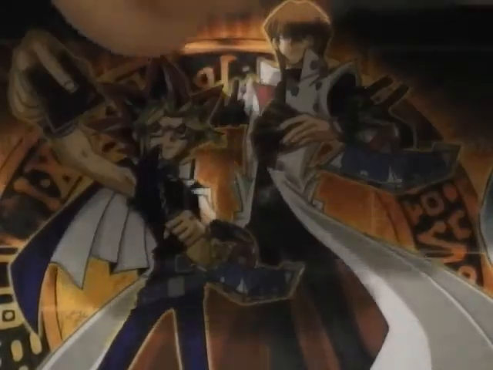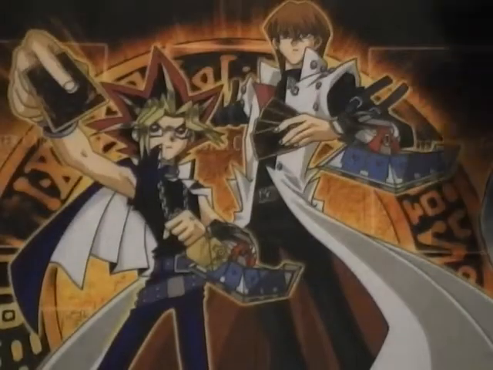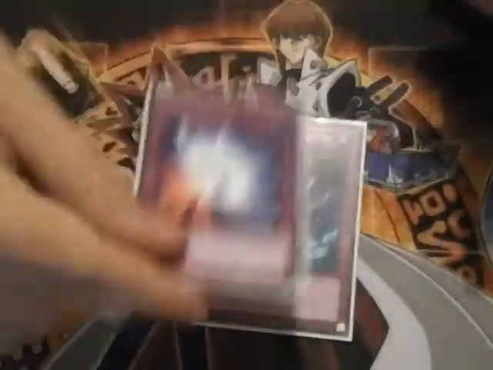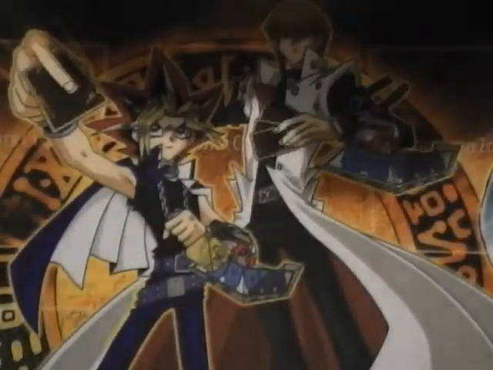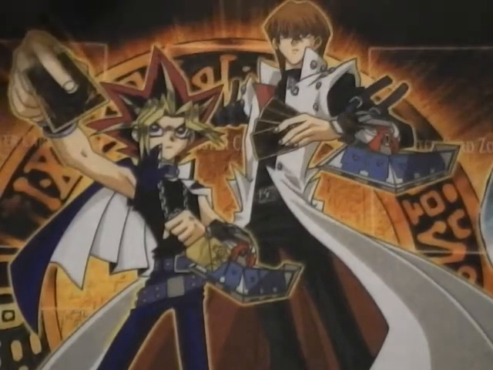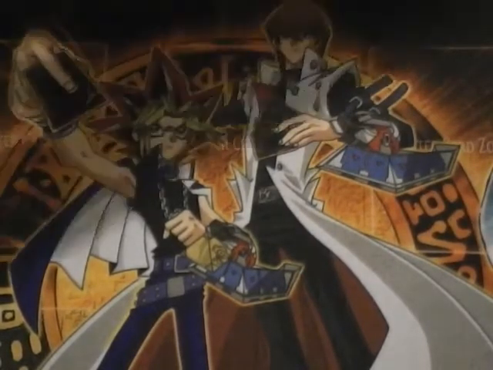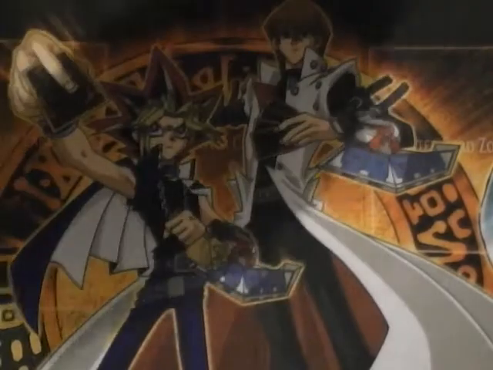Anyways, Double Bottomless, Solemn Judgment, Solemn Warning. Of course, got to have these things. Torrential, Mirror Force, and a Starlight Road. Starlight Road is just brilliant this time around. Yes, there's a lot of cards that just focus on popping 1 at a time, but it is still always good to have that insurance there. That's why I stick with it.